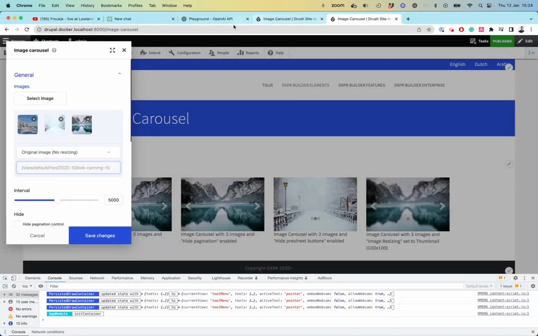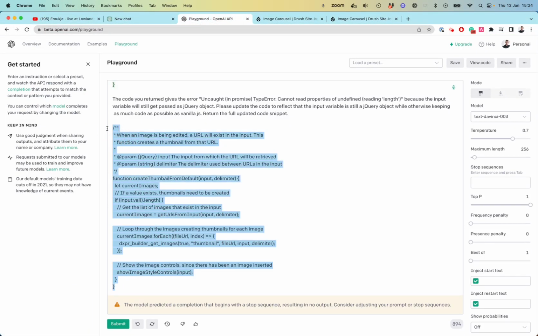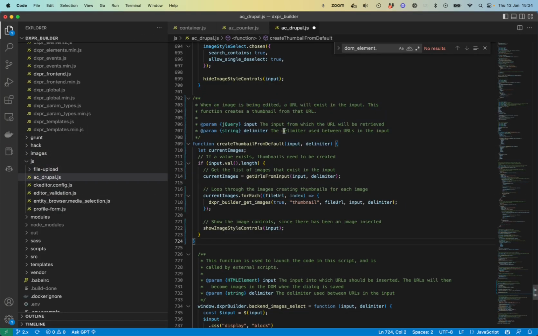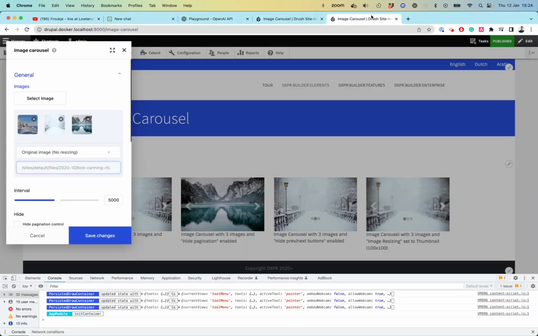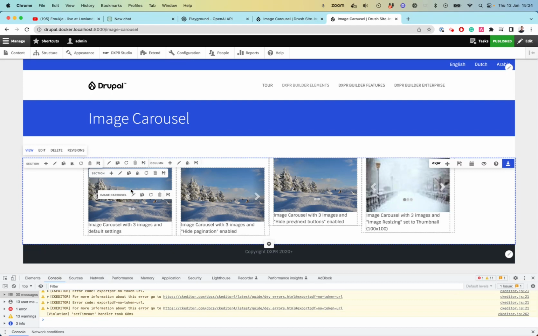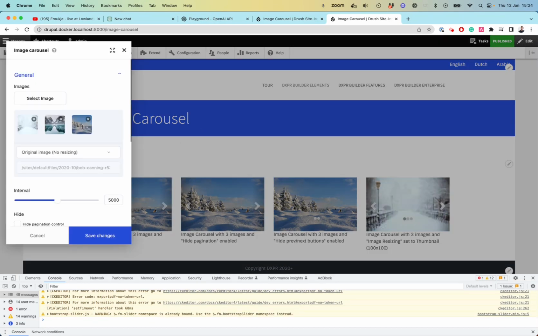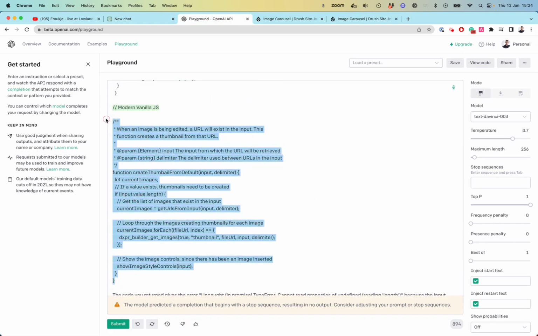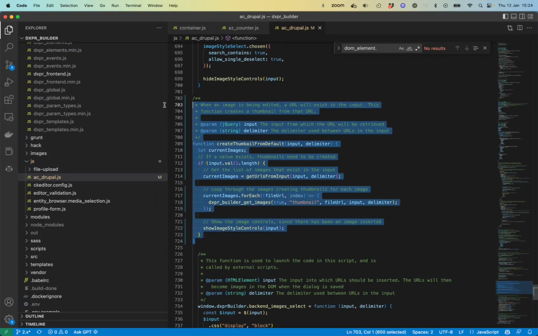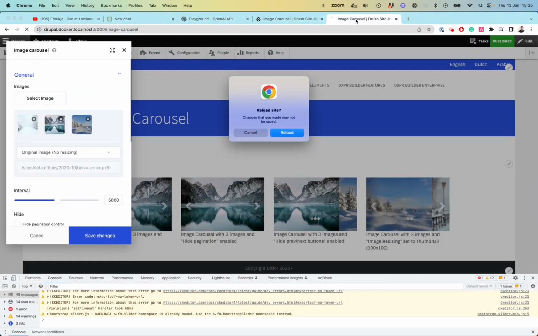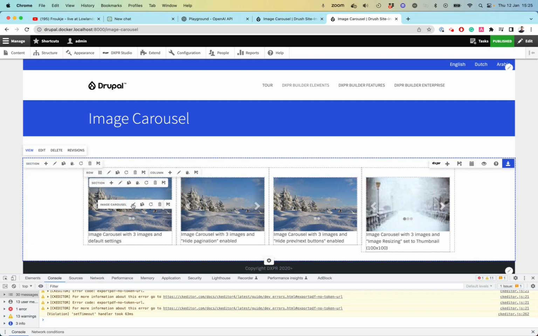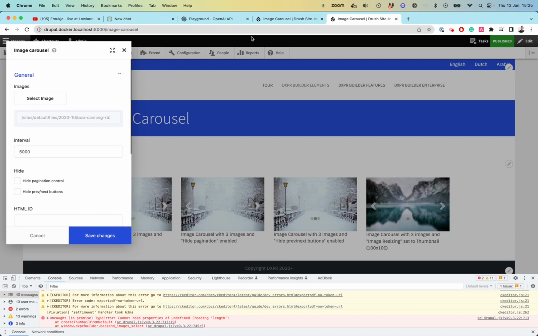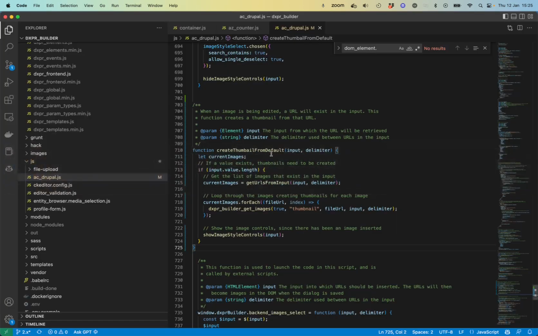And at this point, the code I should verify is working without errors. Here is the jQuery code, here is the vanilla.js. And we can see the thumbnails are working again. But if we go back to the first version, yeah, we can see it's not working. So this worked great for this little file.